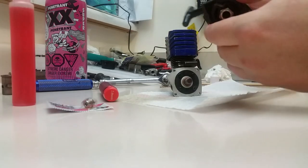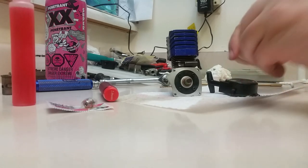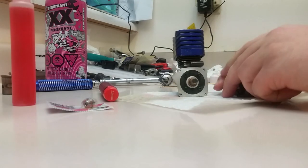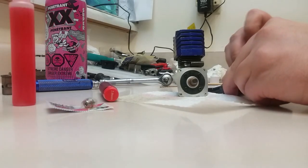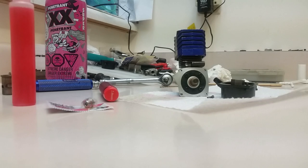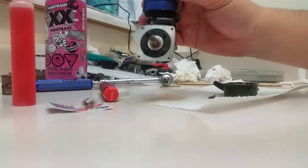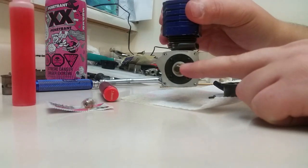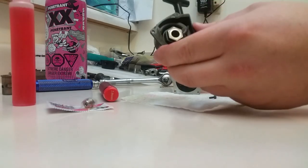And here's another tip, and I've mentioned this before in previous videos. If your one-way bearing is slipping, like you pull the pull starter and the engine just doesn't turn over, the cord just slips but the engine doesn't spin with it, what you can do is take a little bit of 800 grit wet dry sandpaper and just scuff the surface on the shaft. Take the glazing off. That's it. Clean out your one-way bearing with some brake parts cleaner.